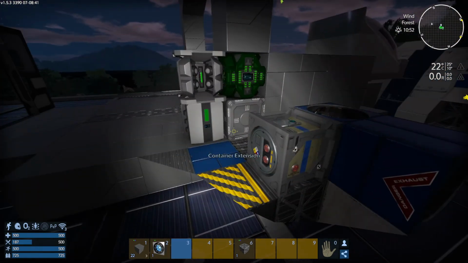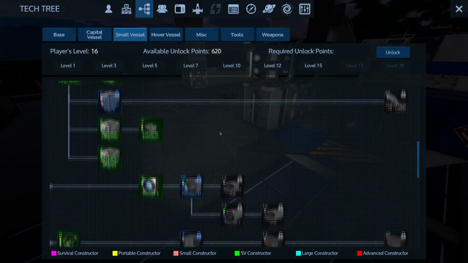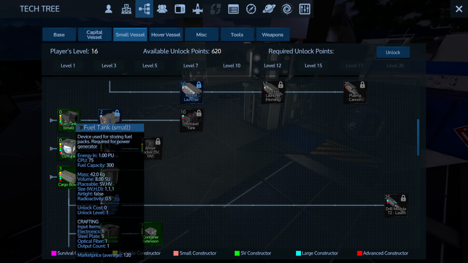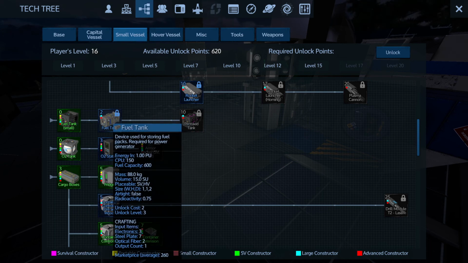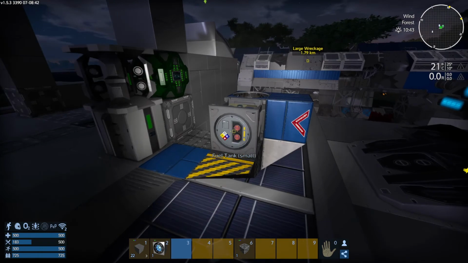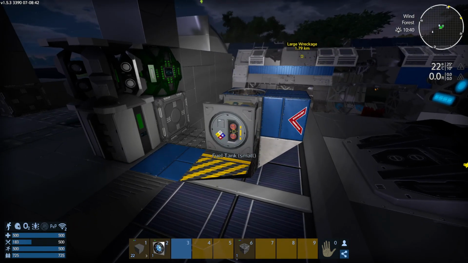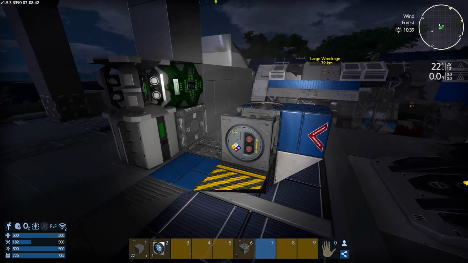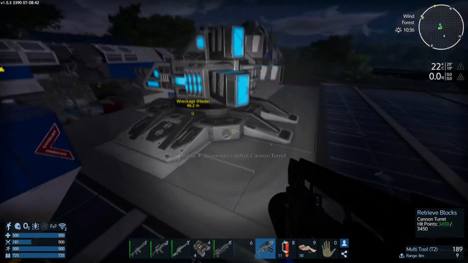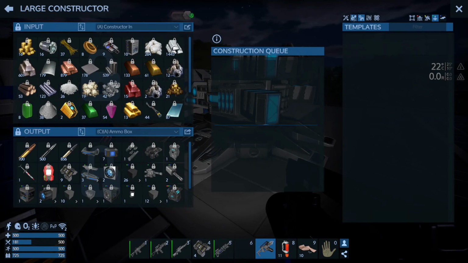And what I need to do now. I mean, have I unlocked the bigger, larger fuel tank? Something tells me I prefer a larger fuel tank. This has got a capacity of 300. This has got a capacity of 600. Yeah, I think we're going to take that out. I don't know, two small fuel tanks are the equivalent of one large one. So if I retrieve that, and then we'll go to here, flip to constructor in, and come to here.